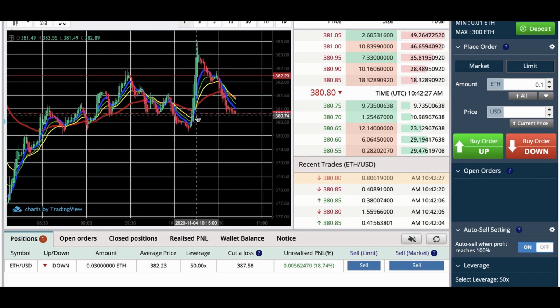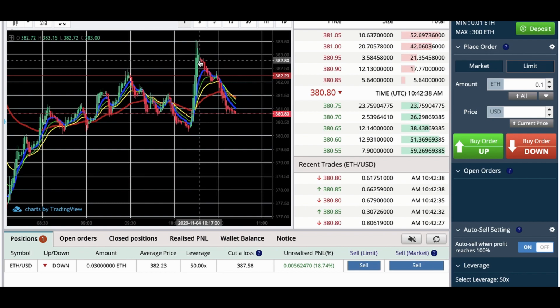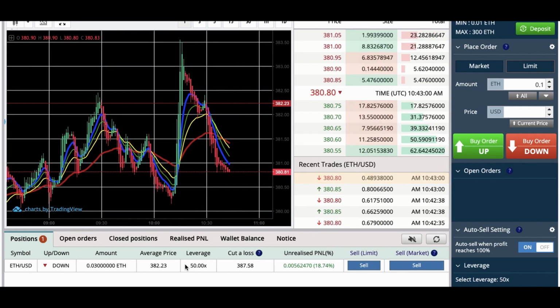So for example, I initially shorted, I believe it was around this level here, thinking that this trend would continue, and then I entered a long here. Obviously I didn't show you guys because I sort of left the trade, but it went up to around 16%, 17% or so. I left the position here, and obviously this original trade was negative because I entered a short here, so this was like minus 30 or something here. So with Bit7 you can add onto your position. This is why you see the average trade is around 382, which is this level here, because I added to my short here.